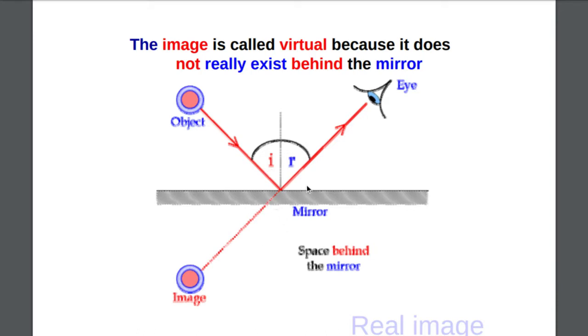I think it's also important, if you take a look right here, and we're going to be coming back to this, whenever light strikes a plane mirror, a flat mirror, the angle from the vertex right here that it strikes at is going to be equal to the angle at which it's reflected. We call this angle right here the angle of incidence. That's what the I means. And we call this angle right here the angle of reflection. That's what the R means. So for a flat mirror, the angle of incidence is equal to the angle of reflection.